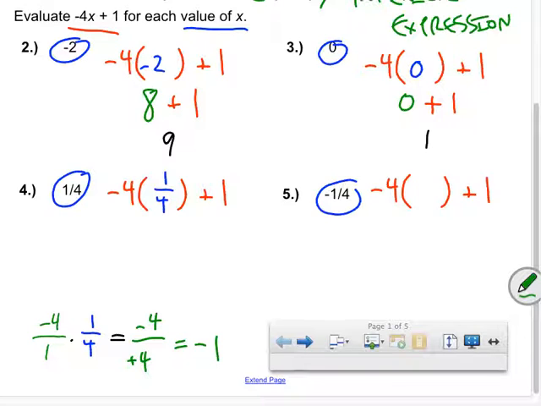Quiet please. So all of this is what we should be doing mentally, right? So this right here is really the same as negative 1. And then I have plus 1 right here, right? So what's negative 1 plus 1? Go on, look at your number line, turn around. 0. Do you see where negative 1's at? Yeah. If we add 1, which way am I going to go? To the right. Okay, so where do I end up at? 0.